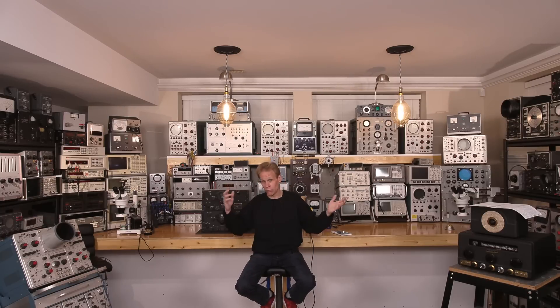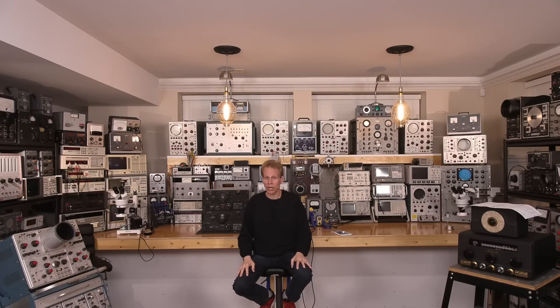If you're just joining in now and wondering what I'm talking about — the whole idea is to restore all of these really neat old communications receivers, World War II era and beyond, and put them all up here on this bench. Then I'll tune them all to a frequency and switch from receiver to receiver to see how well each one receives the signal, and listen to the sound quality. We'll have a big comparison using my vacuum tube warm microphone. The goal: put them all against each other and see which one wins for best sound and best receiving.